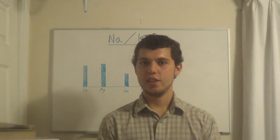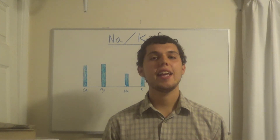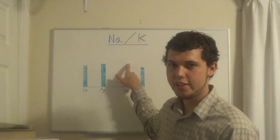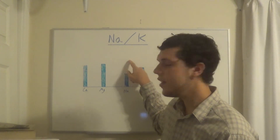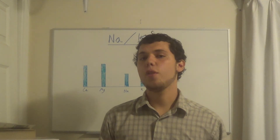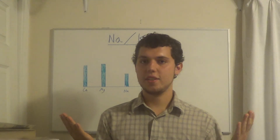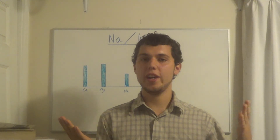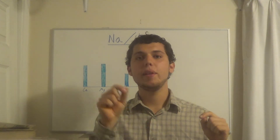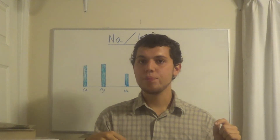It also indicates whether the oxidation rate is increasing or decreasing. A high Na:K means the oxidation rate is tending to increase, and a low Na:K indicates the oxidation rate is lowering. If you're already in slow oxidation and your Na:K is also low, that's a bad sign — it means you're going even further into burnout.